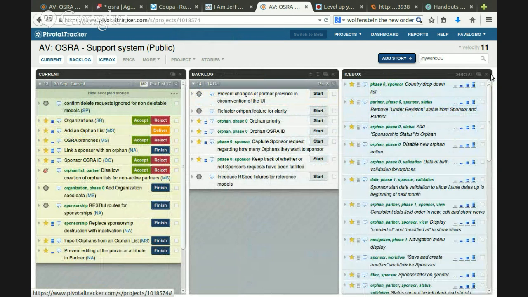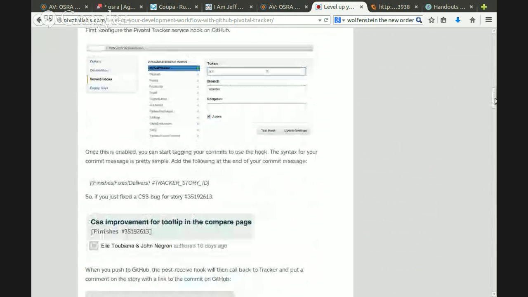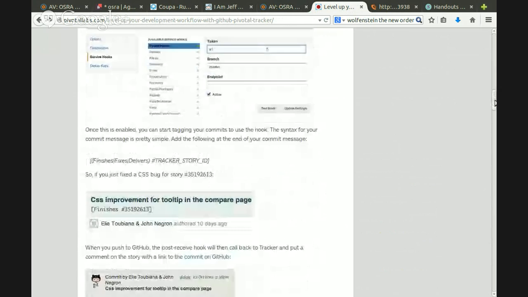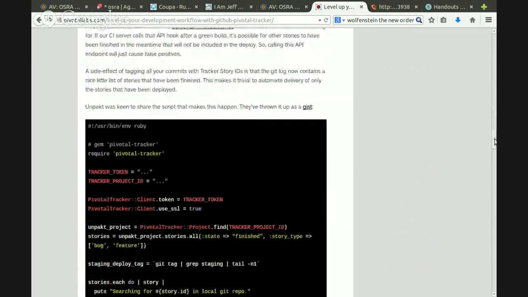Then, okay, my turn. Yesterday I spent about 5 minutes looking for Pivotal Tracker and GitHub integration. Actually, I found that article. I think that you've read it too. It's about connecting Pivotal Tracker and GitHub, and those guys automated almost everything. You know, they work on GitHub, and Pivotal Tracker automatically changes the statuses of their stories.